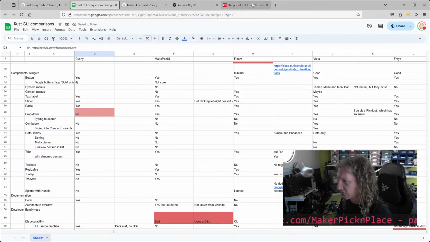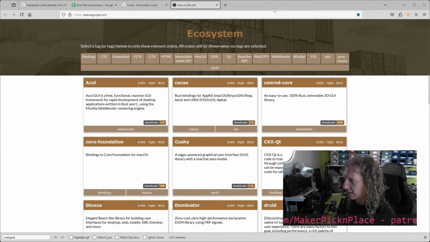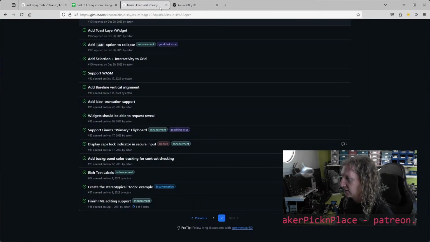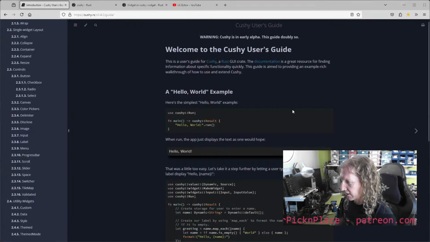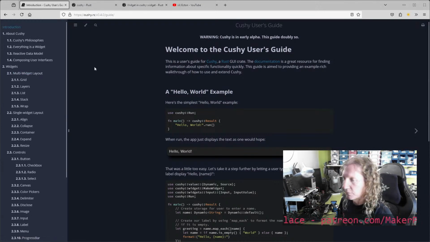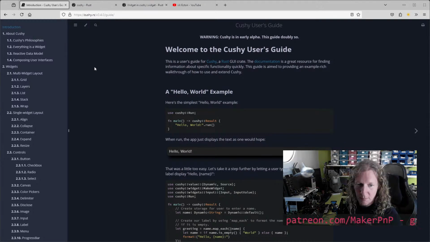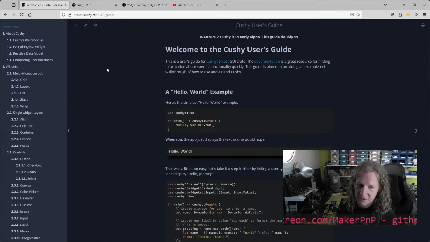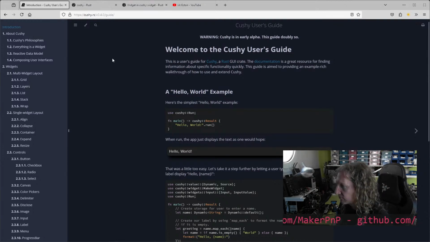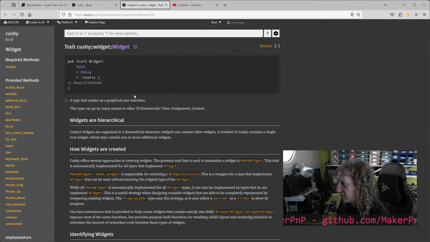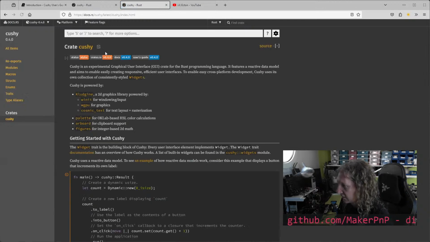Yeah, so we're going to delve into it and see what we get. Let's get rid of that. There does appear to be some pretty reasonable documentation for this, which was missing for MakePad, which was the last GUI framework that we had a look at. And does appear to be some fairly decent API documentation.